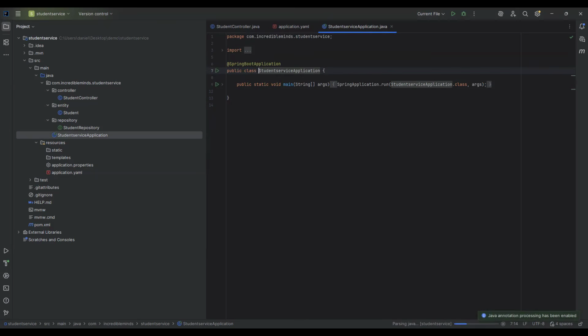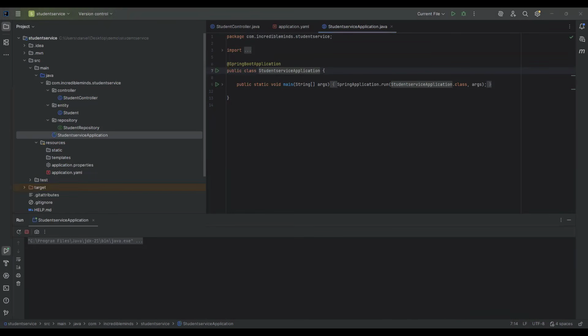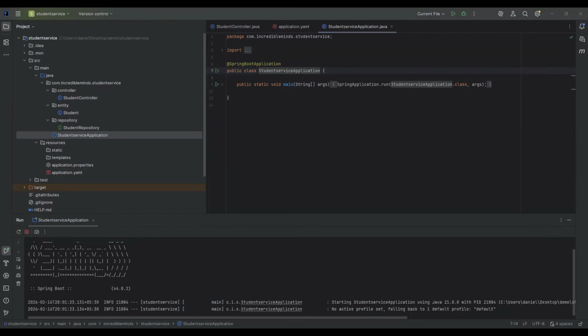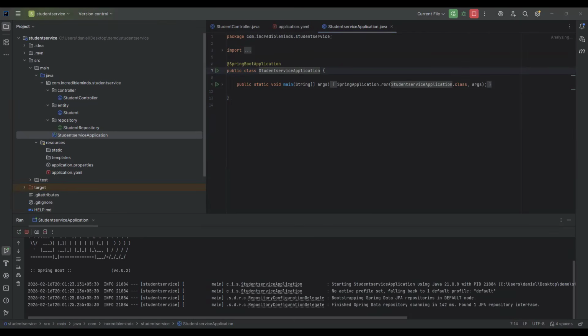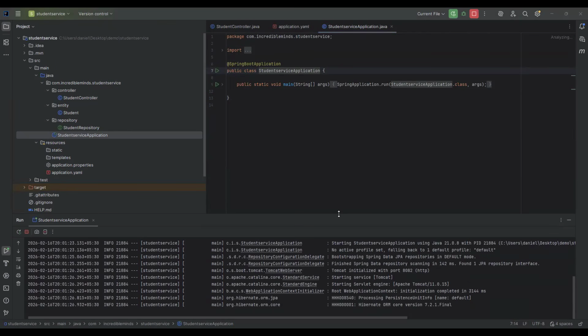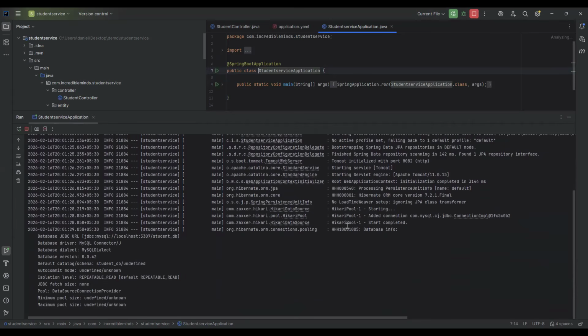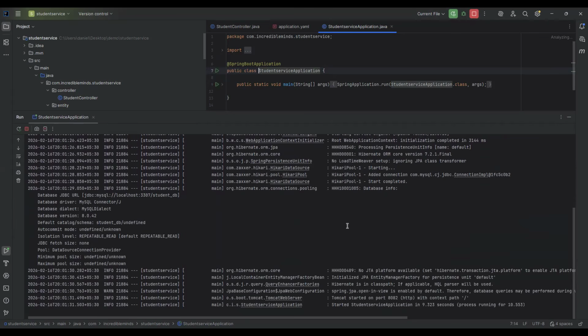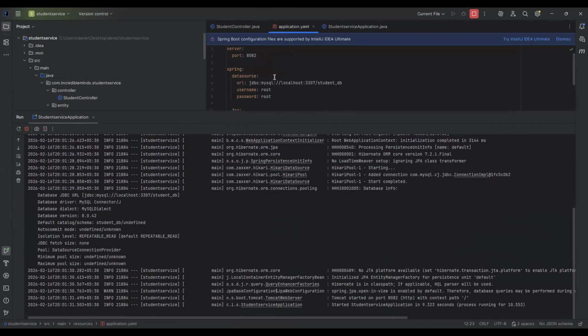I don't know if I have given Postman. So this is 8082. Started.